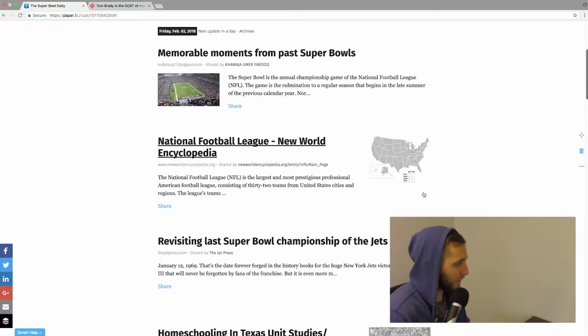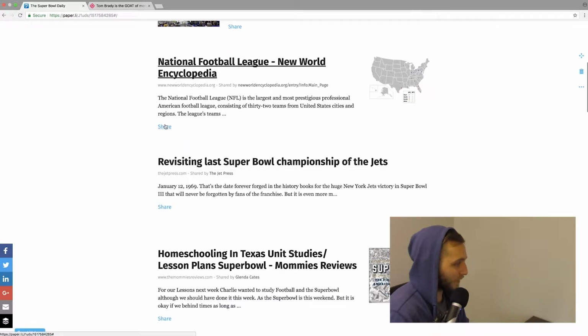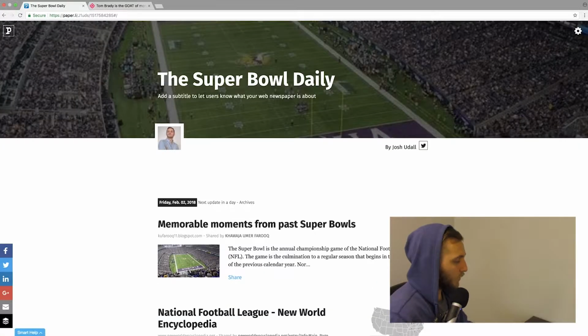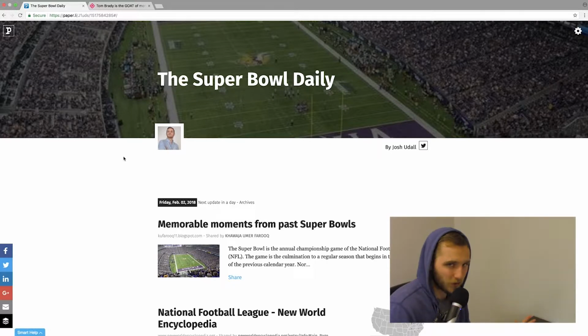The only problem I have with this on a desktop, at the very least, we're only going to look at the desktop today, is the fact that on hover of each story, these buttons are way over here. I honestly did not see them until I started seeing a little bit of blinking on the far right side of my screen. A little frustrating, right? The only other problem I had off the top: you realize they only allow you to select or type in one keyword, and then they pull it for you, which is a bit of an issue. So you have to do a little research.